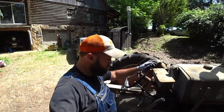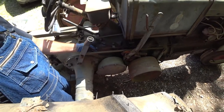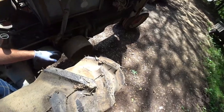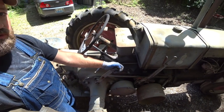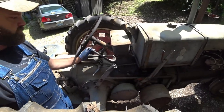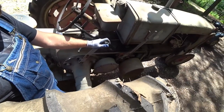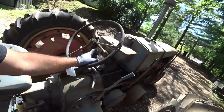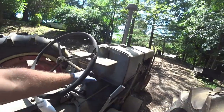Tractor has a magneto. The magneto adjustment is here, and over here you have your park brake, of course your belt pulley down here. This tractor has a hand clutch, just like any old tractor, like some of your John Deeres. Pull it back, it engages it. Here is your gear selector in the middle, right under your steering column. In between your clutch and your shifter is your throttle. Here is a kill switch for the mag, and I'm not sure if this is factory or not. Somebody can chime in on that. And of course, here is the toolbox.